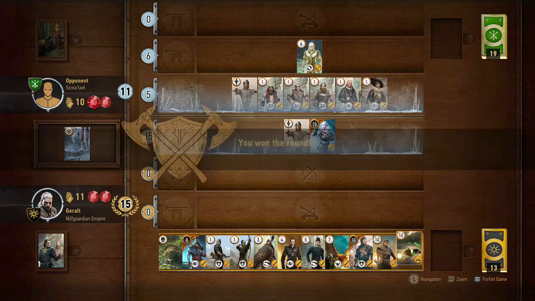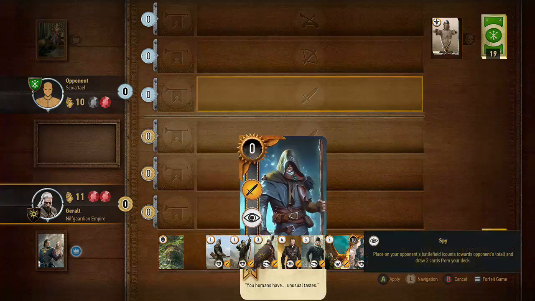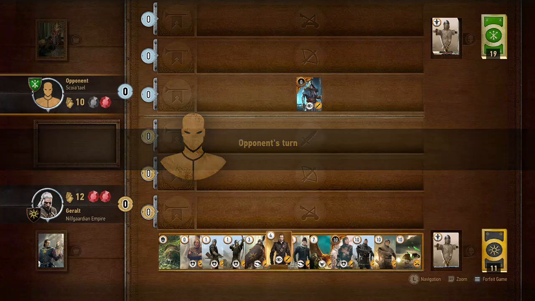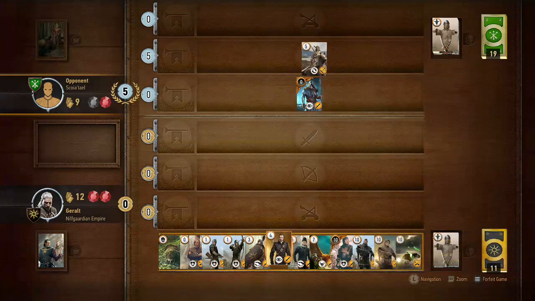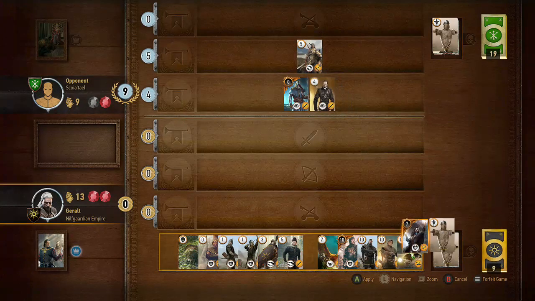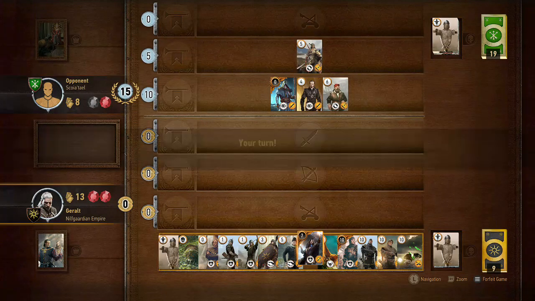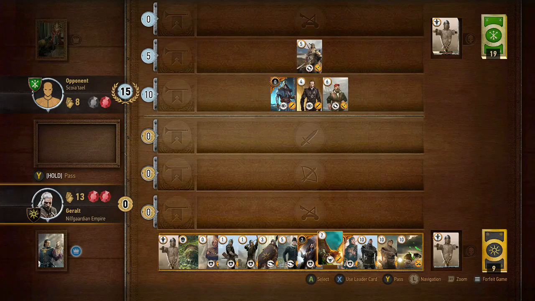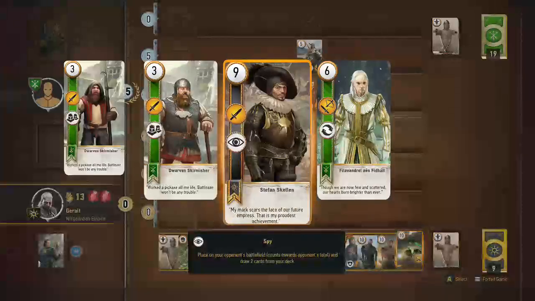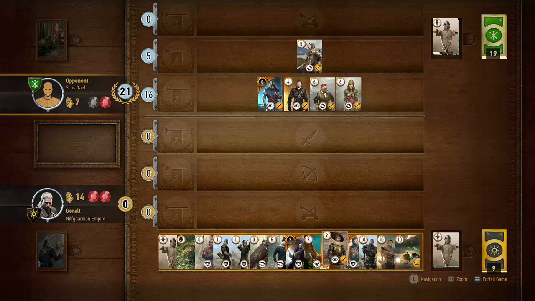Now since I'm going to be passing the next round anyway, it doesn't really matter about playing this 4 strength card just yet. So I'll play this one first. Depending on how this round goes will influence which of the spy cards I take from their deck. I might as well just take this one again, because like I say, I'll be deliberately punting on this round anyway.